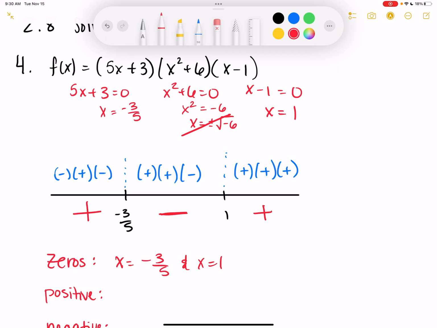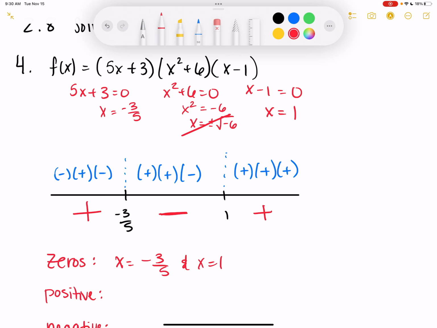More often than not, you're going to see them alternate, but that's not always the case. So don't assume, oh, well, the first one was positive, so I can just figure out the next ones. But a lot of times you will see them alternating. It's just the nature of how it works because they typically are turning around, changing direction.